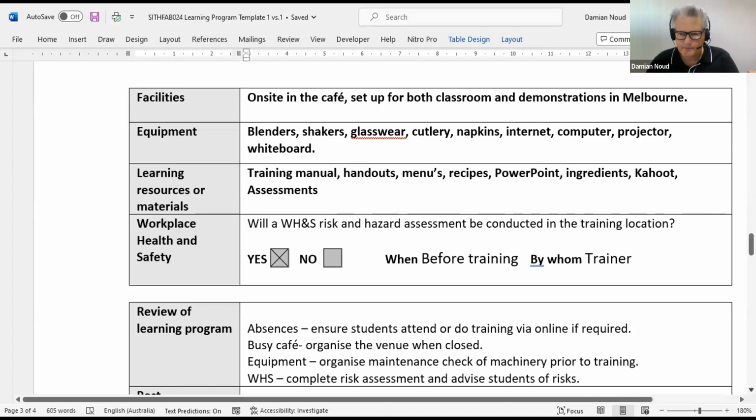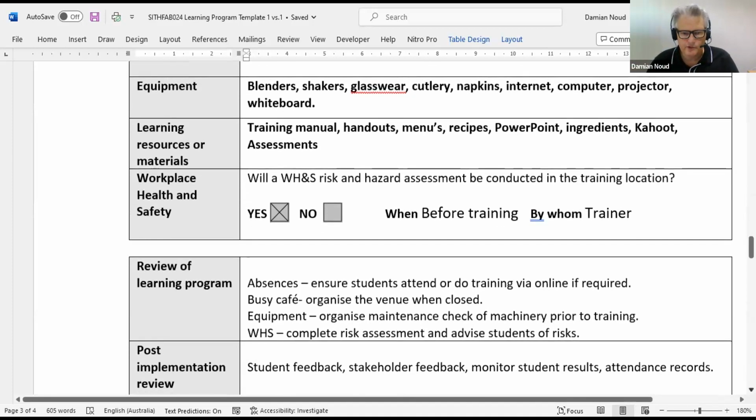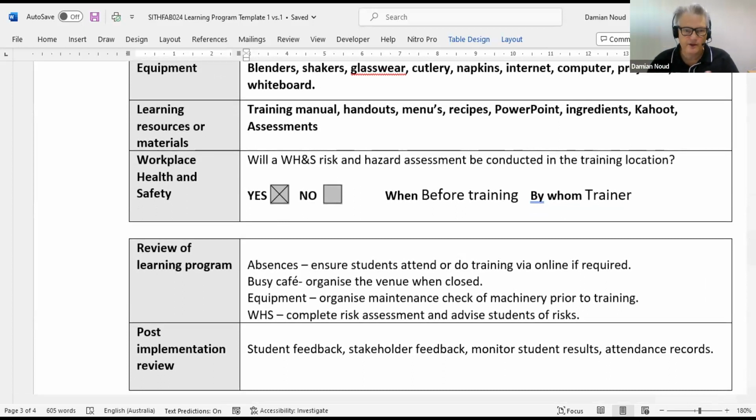And then after that, there's a post-implementation review as well at the end. How are you going to collect data at the end after it's all over? So some review of learning programs, some things to be aware of as you go through the program, and then the post-implementation review, which is when you get your student feedback and how you're going to review the whole program after it's all been run.